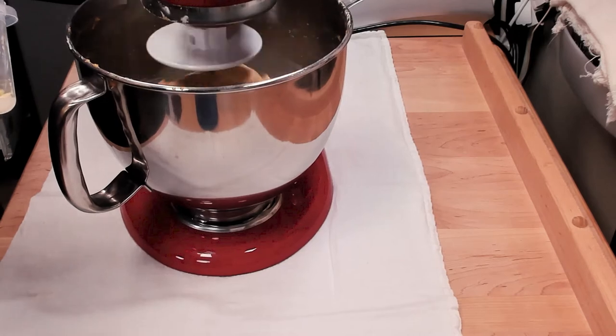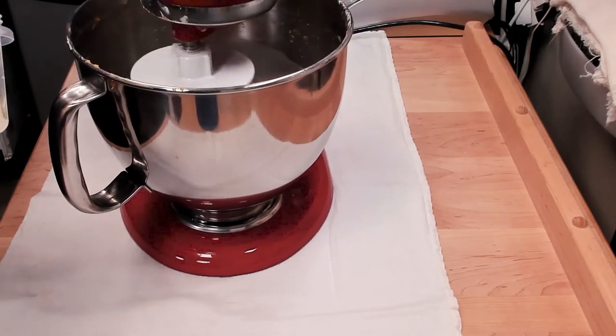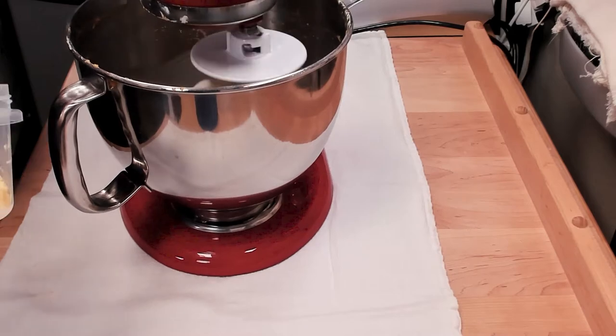Now, because it's room temperature, it's pretty much all over the bowl. We'll see how that goes.